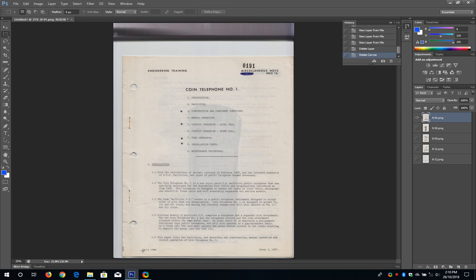This is where the bleed through comes in handy, because we can generally see, okay, that's the text. And we can tell that this down here is going to be one corner, down here can be one corner, up here is going to be another corner, and over here is going to be another. If we try to include those numbers, we'll probably have it a little higher than it should be, but whatever.